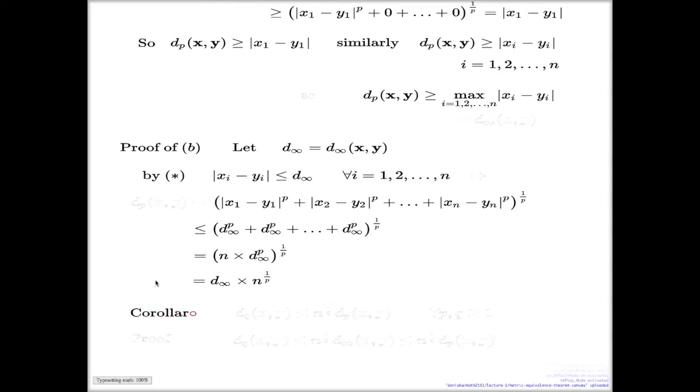So second one which I call the corollary, which means it's a consequence of the first part, it says that we have a following relation between the p and q metrics. If you take p and q, two different p and q's like that, then we have, when we have such relation, even though I think there's something is missing here. Yes, something is missing in this representation. Or maybe not, we'll see, we'll see in a second. Should be fine.